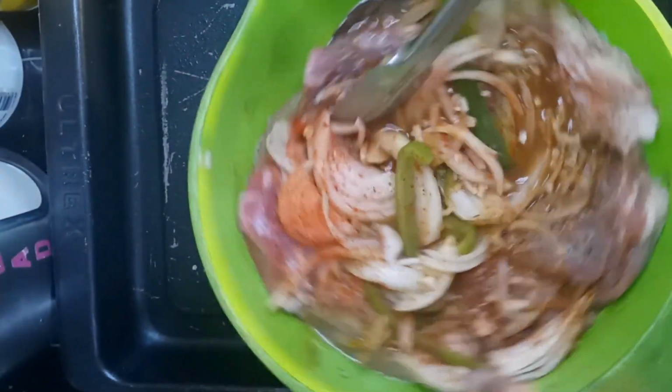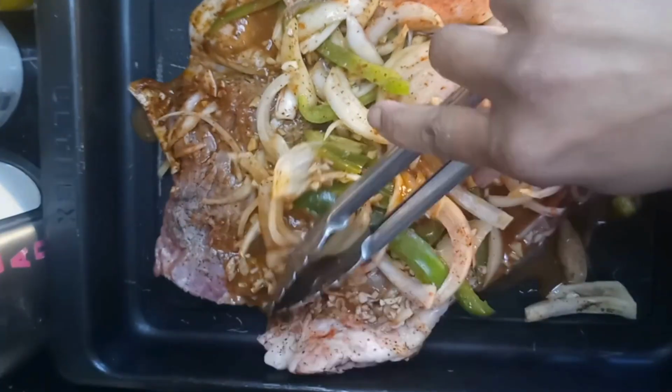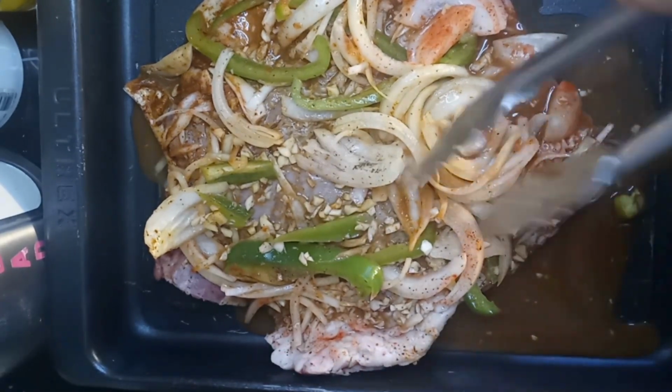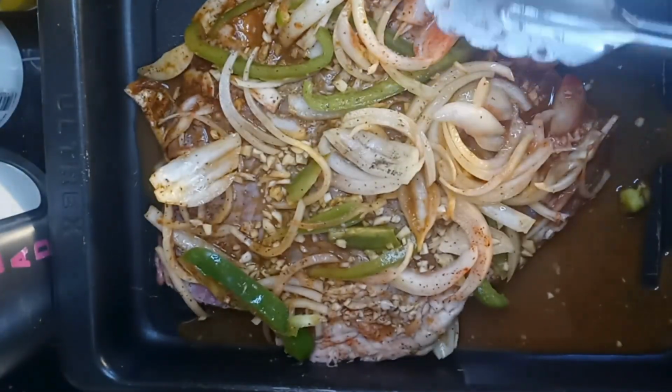Okay, so you want to pull that bad boy out, put that right down there in that pan. Make sure your veggies are on top of this. And then I'm going to cover this with some foil and put this in my oven, and it's going to just be in there until we're ready to eat it.